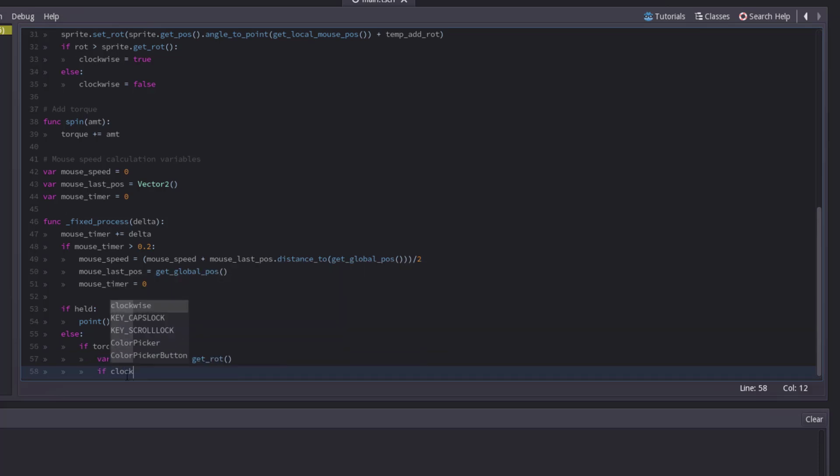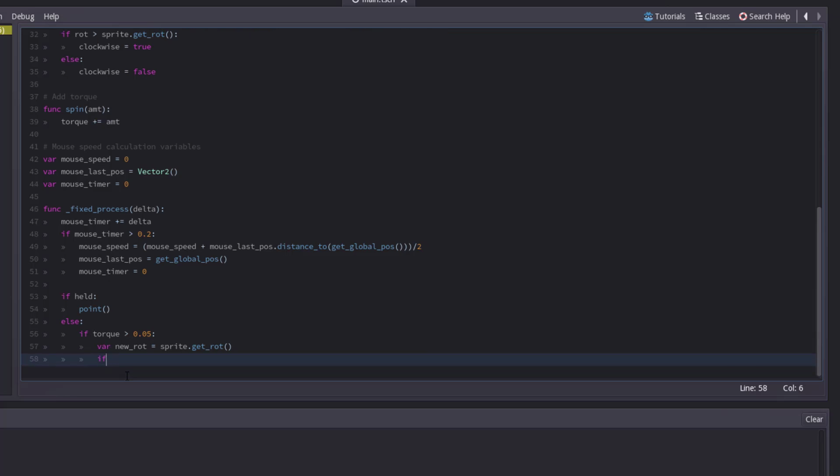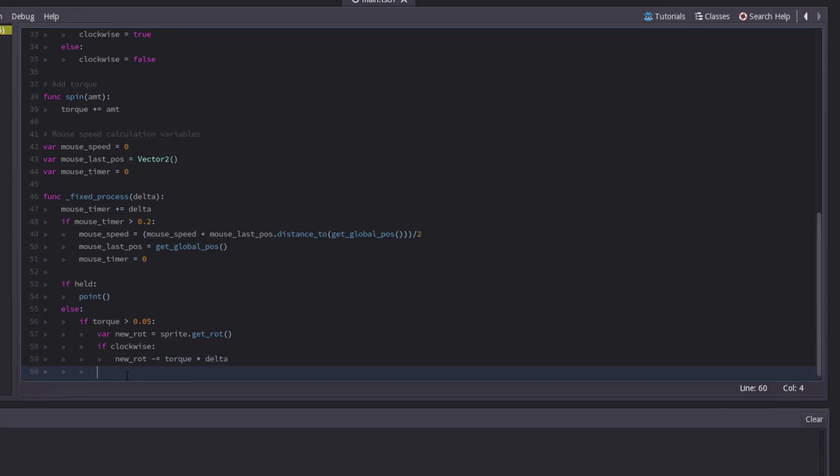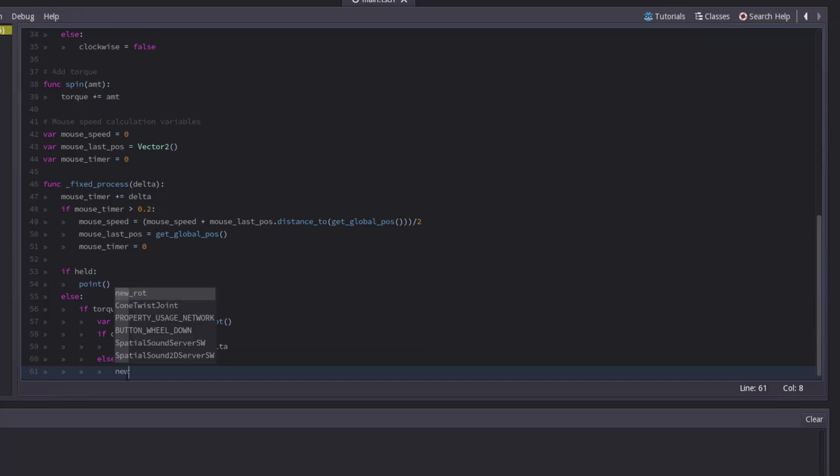If it's clockwise, then we want new rot to be minus torque multiplied by delta. Else we want new rot to be torque multiplied by delta added.